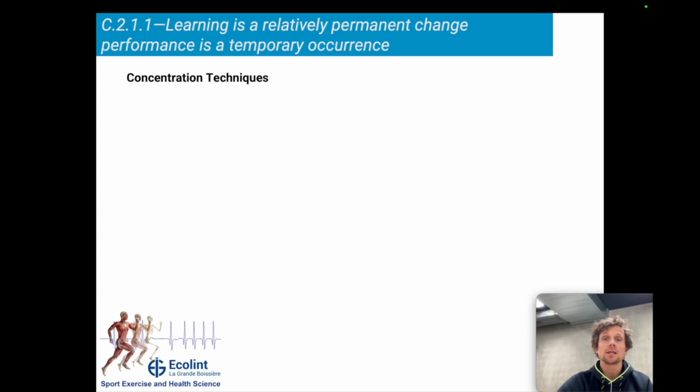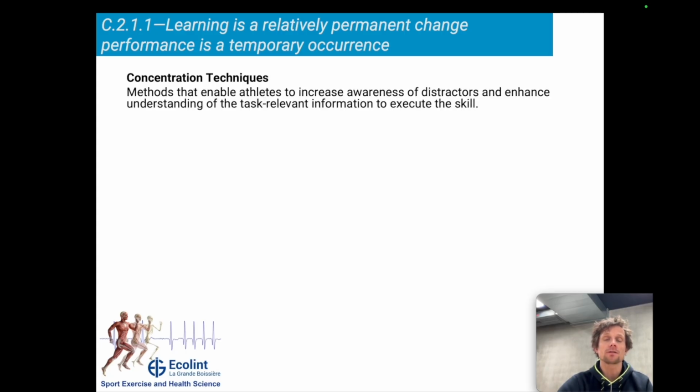In addition to these key building blocks, we can also look at concrete techniques and methods that could be used in order to try and increase concentration and decrease the effect of distractors. First up, let's consider deliberate decisions. Early on in this unit, we decided that the ability to concentrate is not something that's going to happen accidentally. It's something we need to actually invest some conscious decision-making effort into doing.